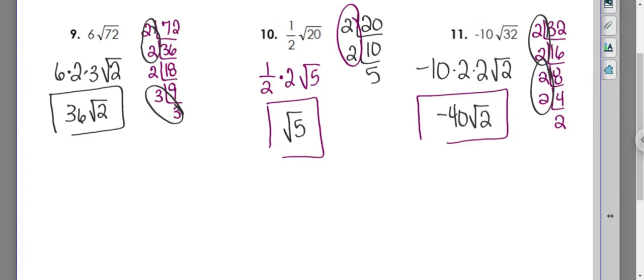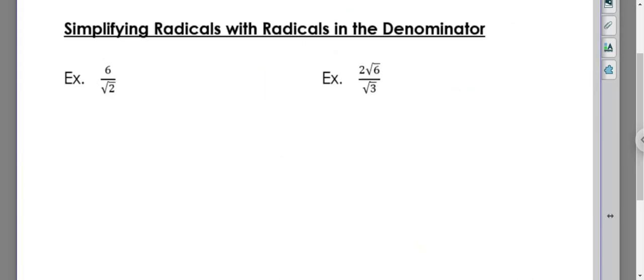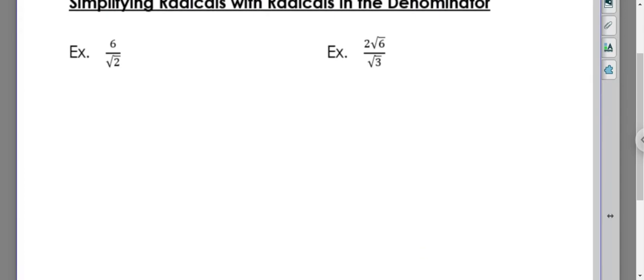Okay, so that's something you're going to see as we work through these. Again, this part of the unit, part 2, is really setting up how we need to write our answers and work with them in part 3. Radicals in the denominator. We can't leave them there. So we have to do what's called rationalize the denominator, making sure that we do whatever we can to get rid of it.